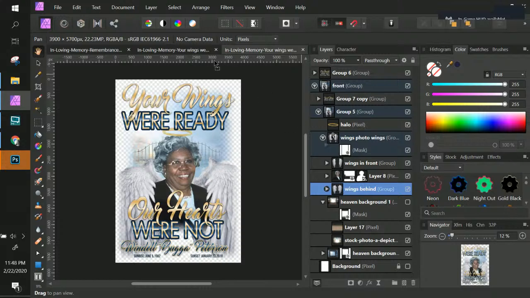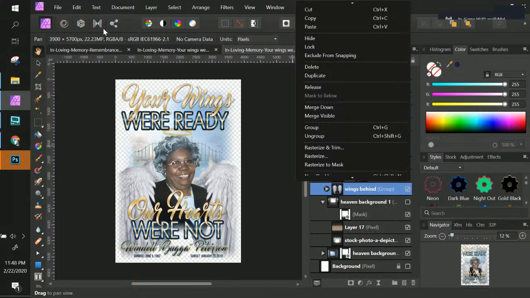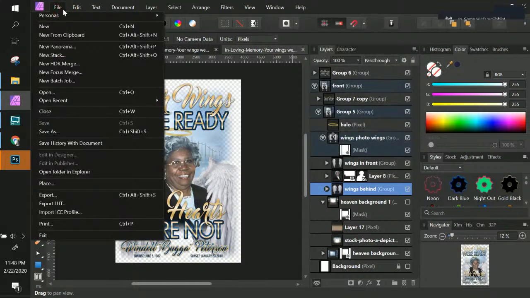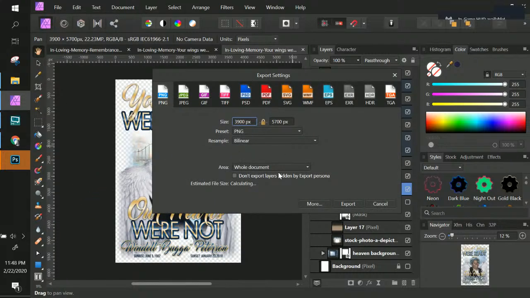This one, let's see if I can. Come on, let me drag the layer. Let me see if there's a way to export. Whole document, selection without background.